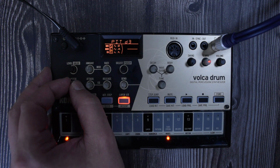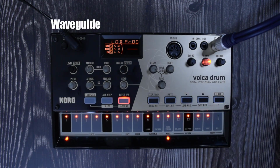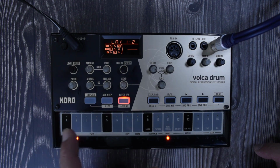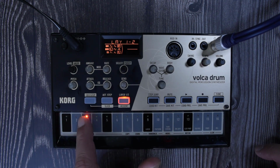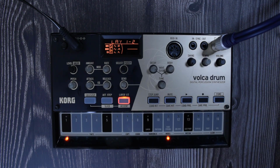So that's what the QPI means. So as always, back to the pattern number 16, and I'm going to go to the kit number 16. So we are all working with the same kit, right? So now we need to talk about the Waveguide.